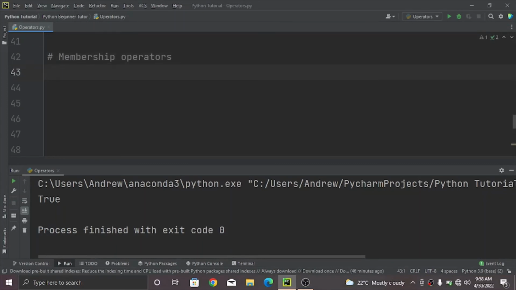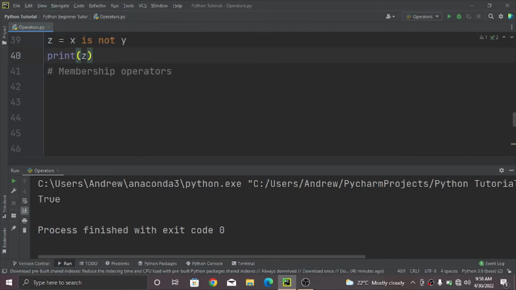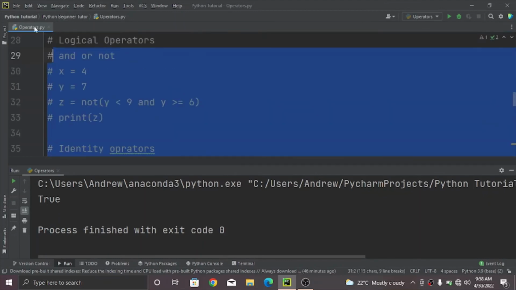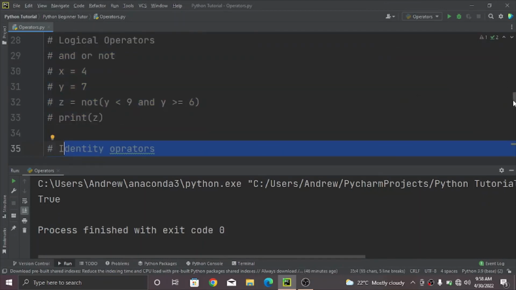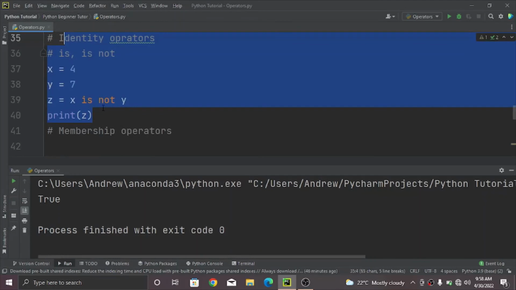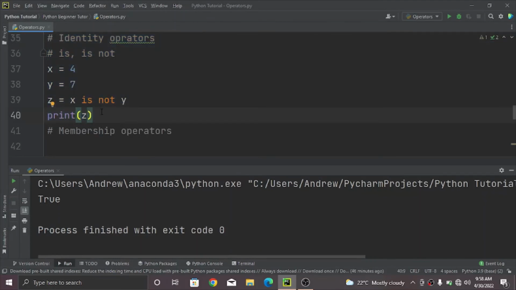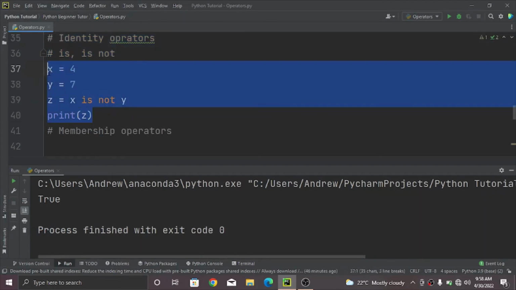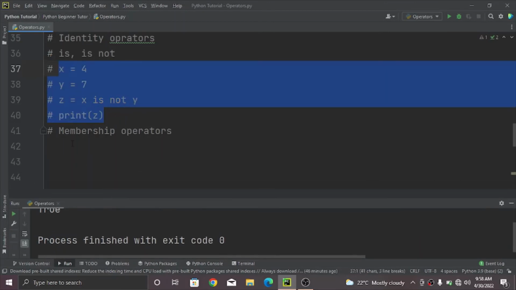These are what we use to check whether something is a member of a list, a string, or all sorts of things like that. So go back here and comment all this.